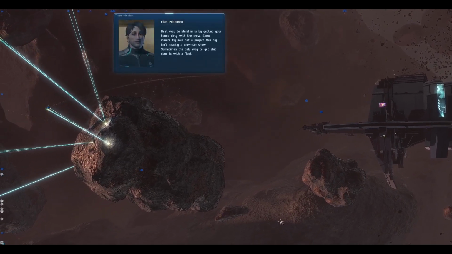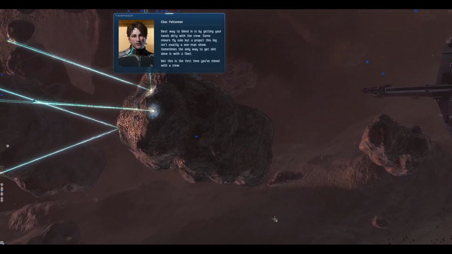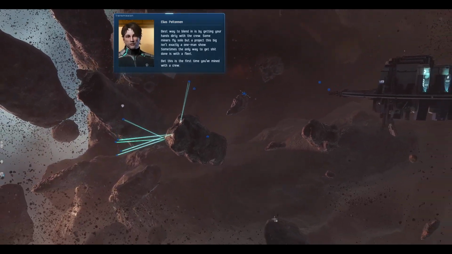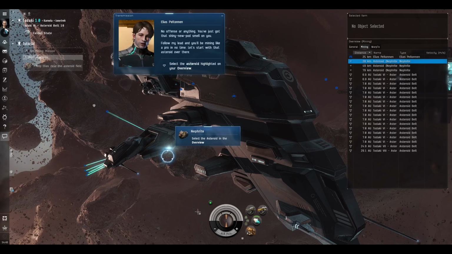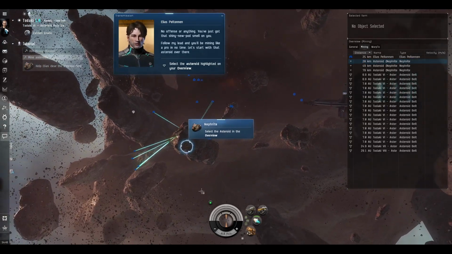Best way to blend in is by getting your hands dirty with the crew. Some miners fly solo, but a project this big isn't exactly a one-man show. Sometimes the only way to get shit done is with a fleet. I bet this is the first time you mined with a crew. No offense or anything, you've just got that shiny new pod smell on you. Follow my lead and you'll be mining like a pro in no time. Let's start with that asteroid over there.